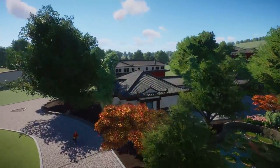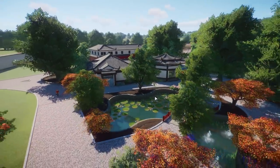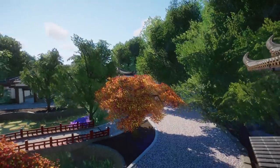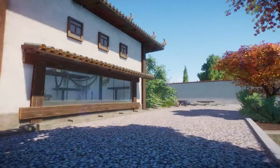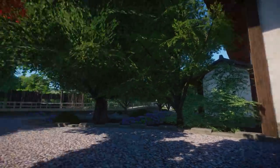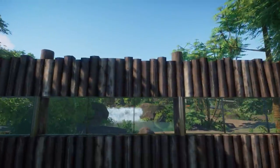And we have the Chinese pangolin right over here. And this is a work in progress area still. I'm not entirely sure if we're going to keep that building at all, to be completely honest. But yeah, there's still a lot of stuff to do. And we have the orangutan on this side. And then if we move right over here, we have the white Bengal tiger habitat.